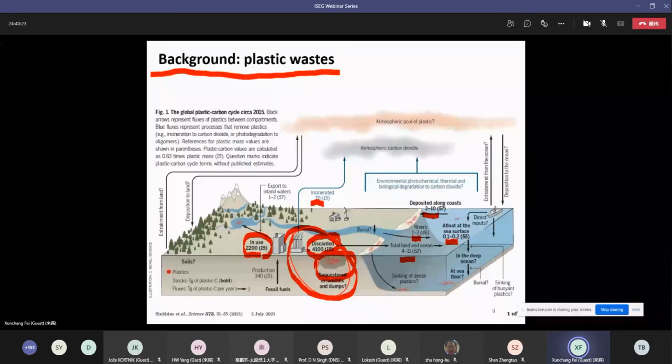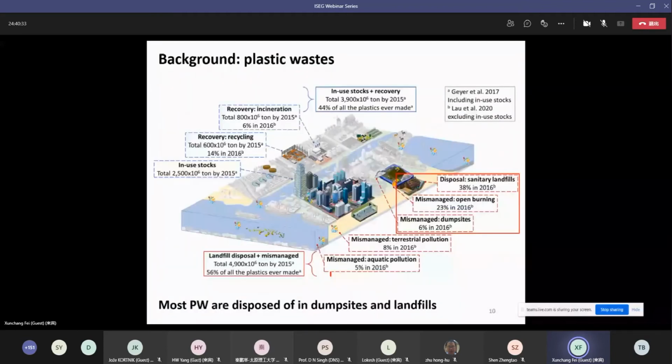So that's where I think the two major points come together. First, we are disposing of, or landfilling, solid waste every day, everywhere. And then we are landfilling a major amount of plastic waste in the landfills and dump sites. Then my real question for the talk today is: what's going to happen to this plastic waste that is disposed of in landfills and dump sites?